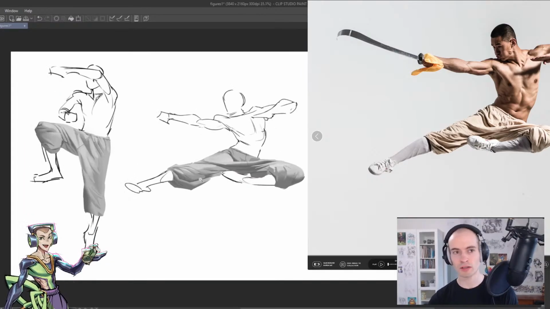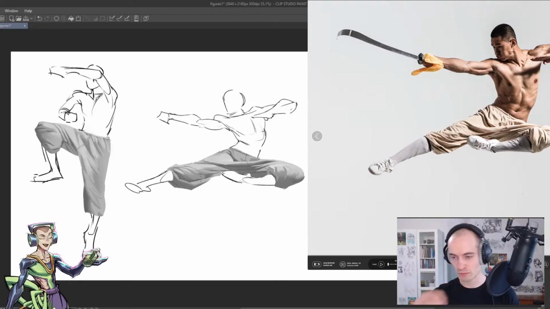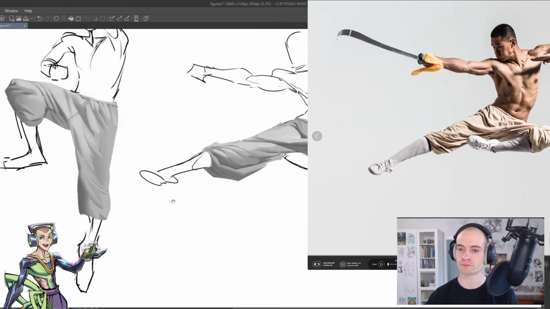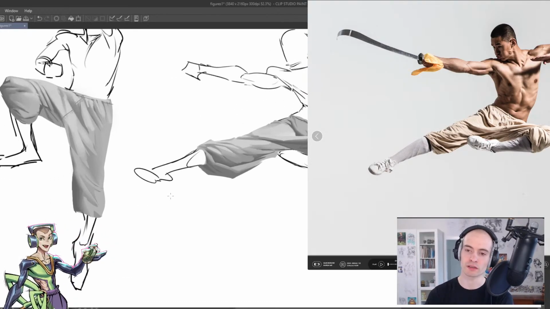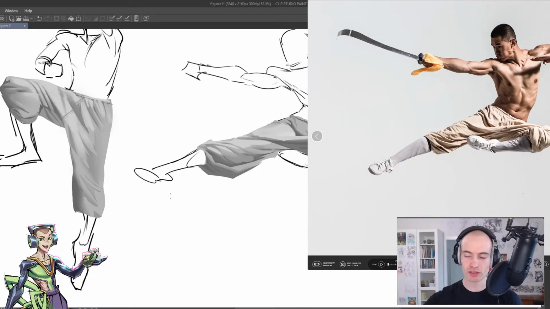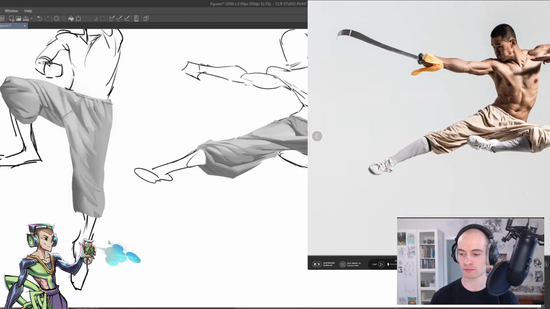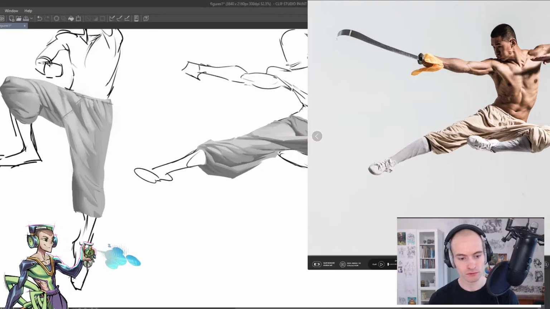It's always nice to put in, if nothing else, just the seam of the pant leg. Especially because when dealing with tighter pants or tighter folds, the folds will often originate from or terminate at these seams. So they're nice to just put in somewhere.